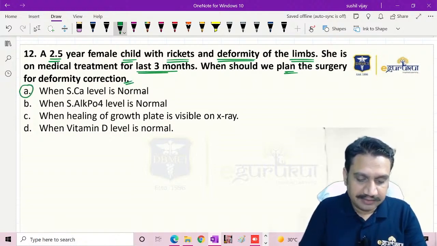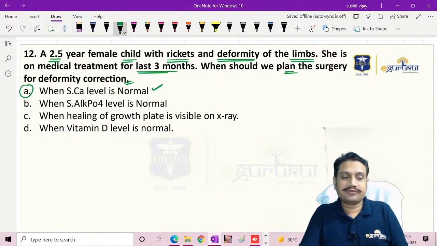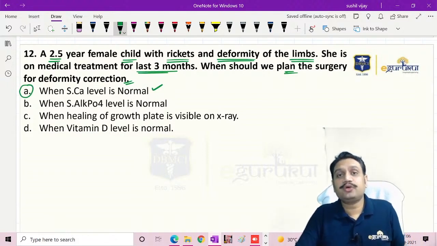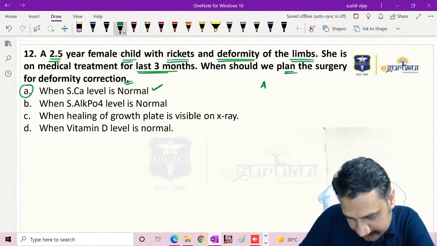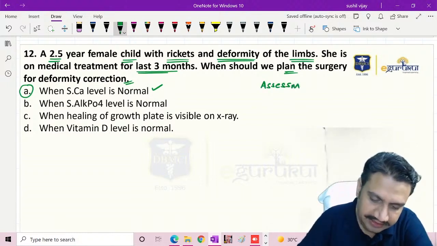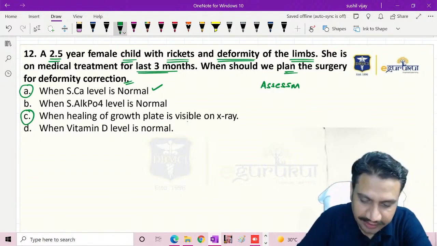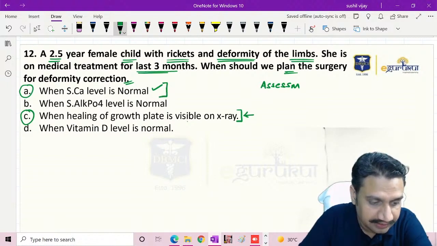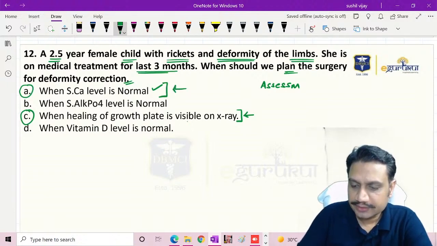Okay. So Vijay is saying about A. What about B, C, D? What about the rest of you? What do you say? So do remember two important things. Do remember about the assessment. Do remember about this important point. C. Healing. When the healing. Okay. Musica, Chetan and Priya are going with C. And Vijaya is going with A. Right. Anybody else?